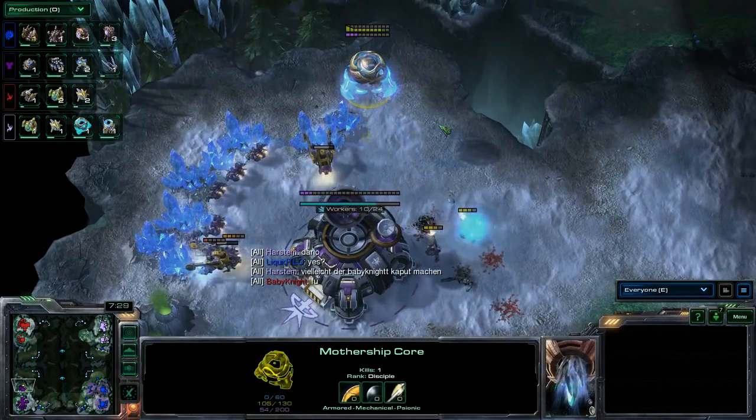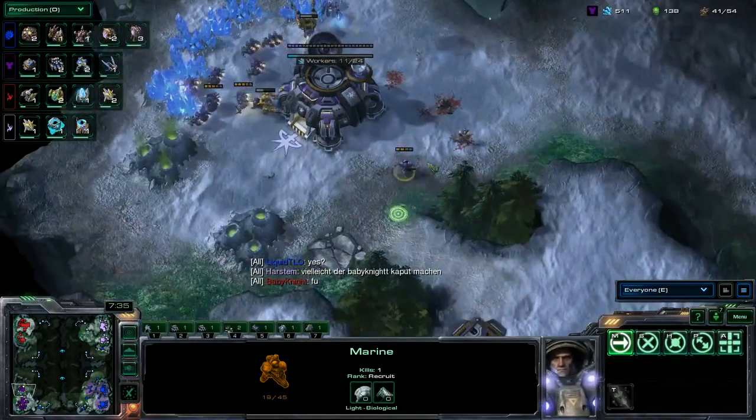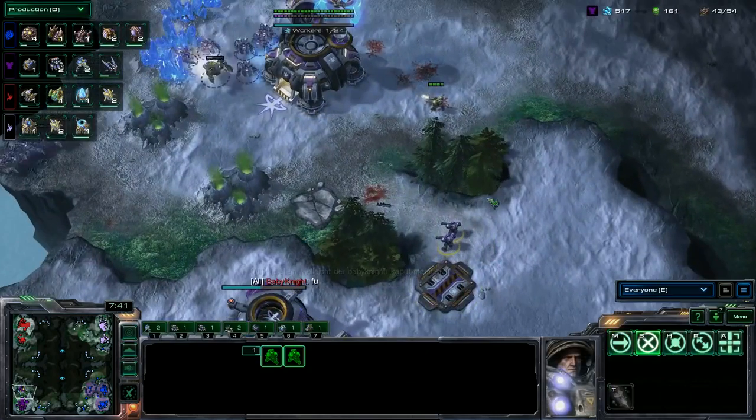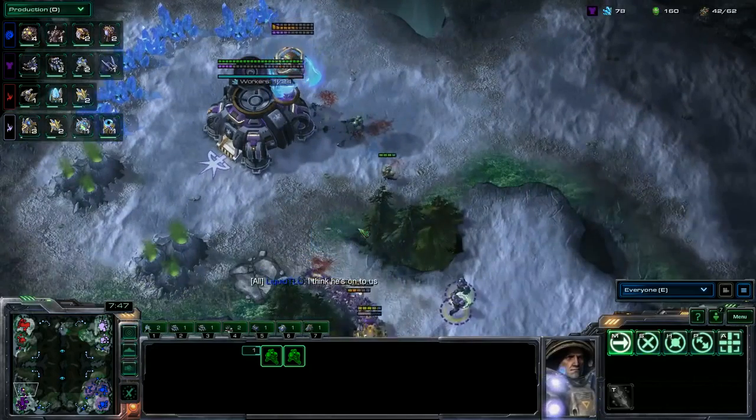Remember, the Mothership Core is not going to get microed here. So, yeah, he doesn't want to lose these if possible, so he does need to get more and more Marines here. But all of a sudden, this is going to quickly get out of hand here for Bunny. He's going to have to attack him from the high ground, and it looks like he is going to have to evacuate this base for now. This is actually the smart way to do it.